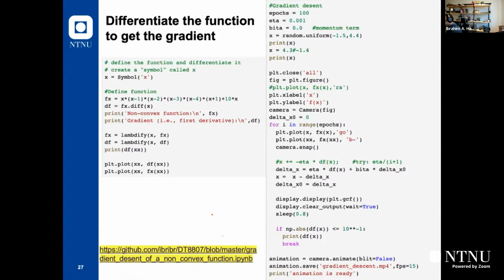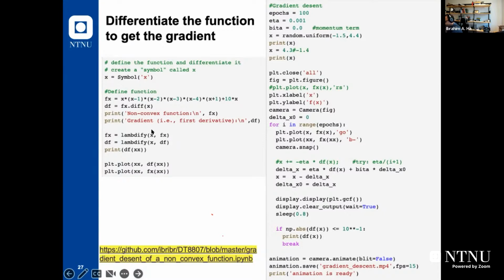I need to differentiate this function to get the gradient. So in Python, there's something called symbols. I define x as a symbol, and I define my function here. As you can see, fx equals this function. Now I need to differentiate this function, so I will call it df. It will equal fx dot differentiate with respect to x. Because it's a complex function, it's much better to use Python for doing this for us.